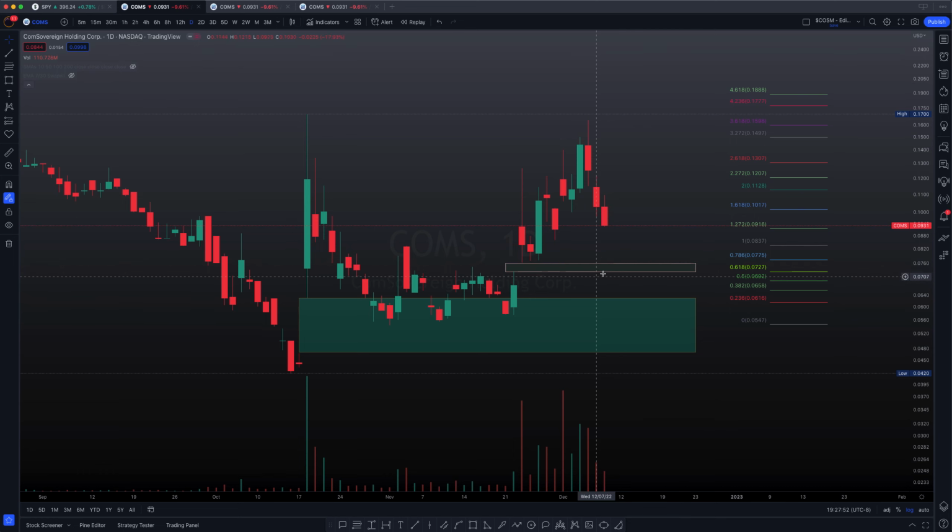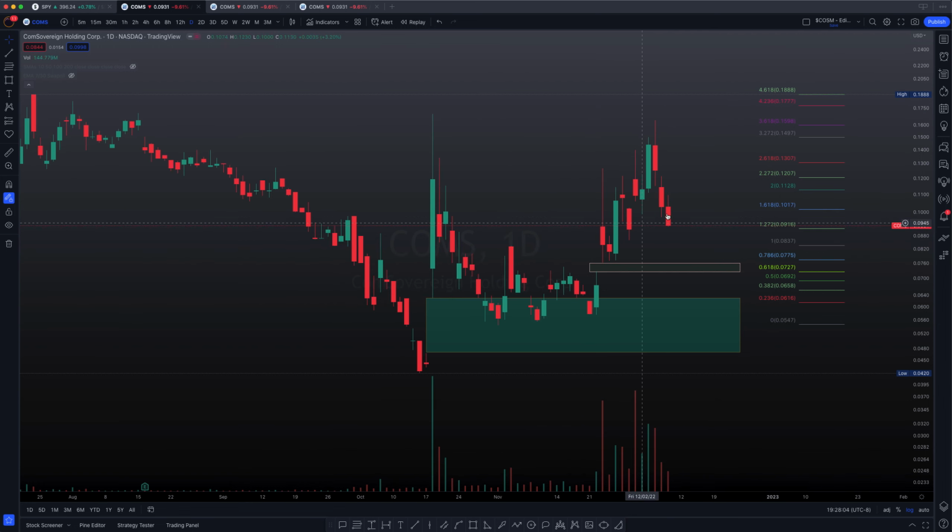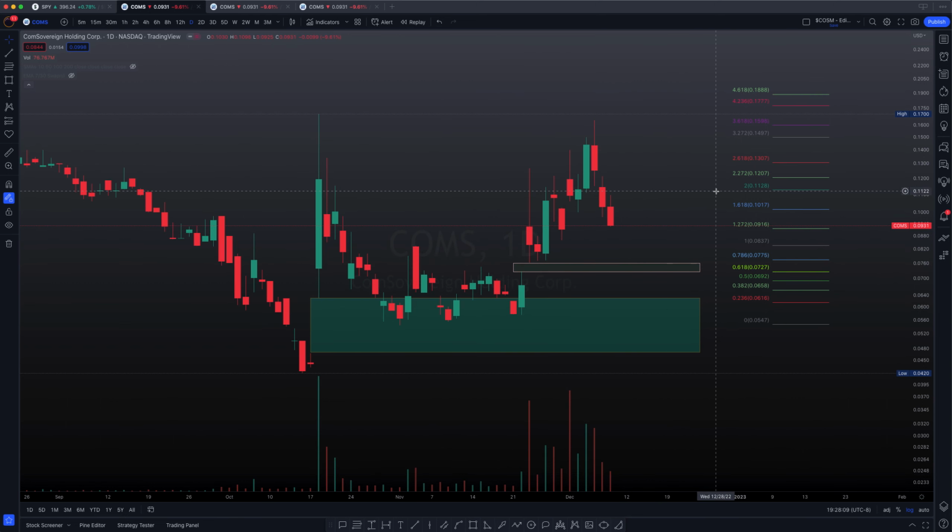Usually when we have something like this that has confluence with a 0.618 ratio, which is the golden mean, we tend to want to take the trade down to those levels. So this is potentially going to reach down to these levels within the next day or the following day. As you can see, these are whole day candles, so it has taken 3 days to get to this level, so we can only assume another day or two, potentially 3, to reach down to this level here.